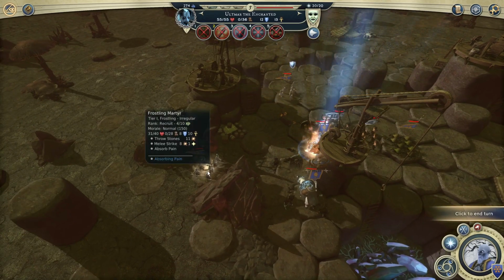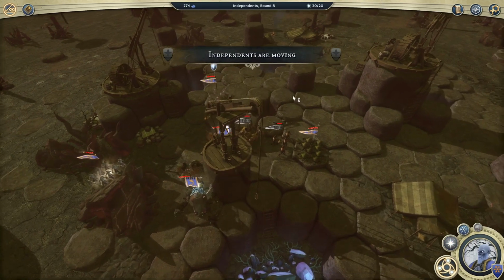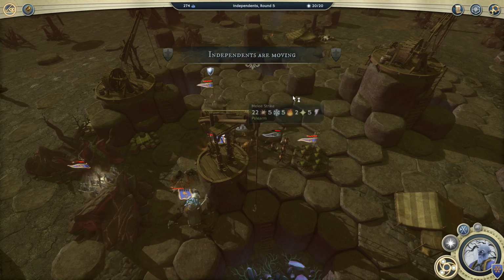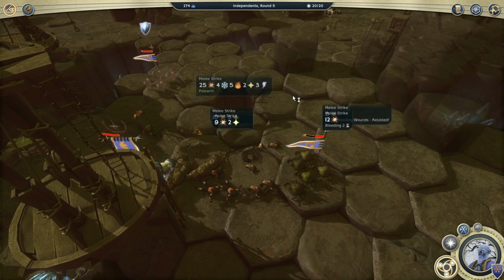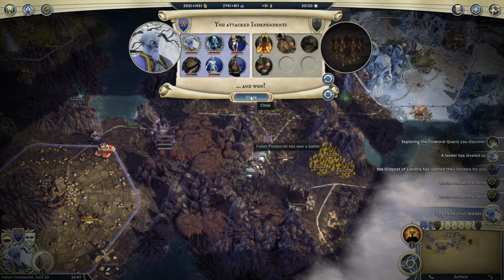We are immolated, but we're fine. The Martyr took the damage, so we're okay. Yeah, I think we're in all right shape. Okay, no problem there. Jeez, it's a shame we lost that Prospector, though. But at least we were able to get the battle completed.